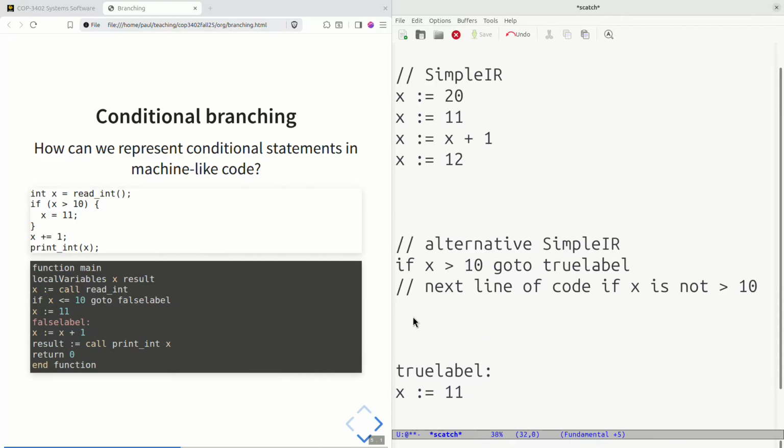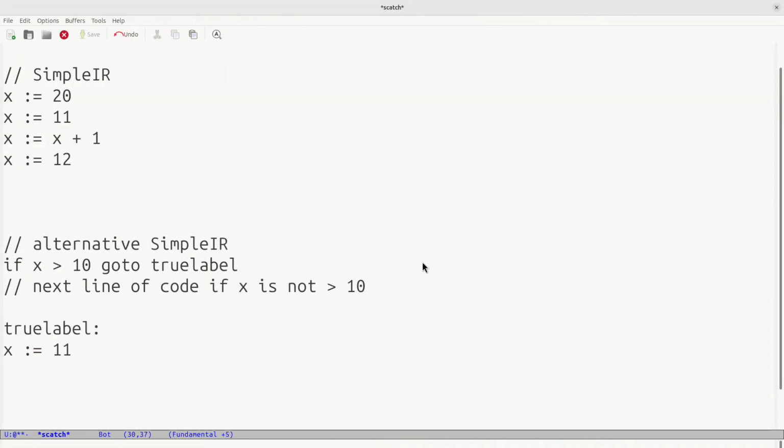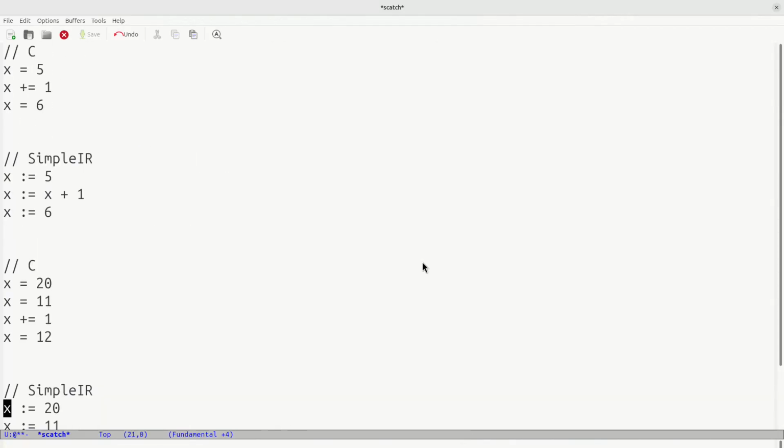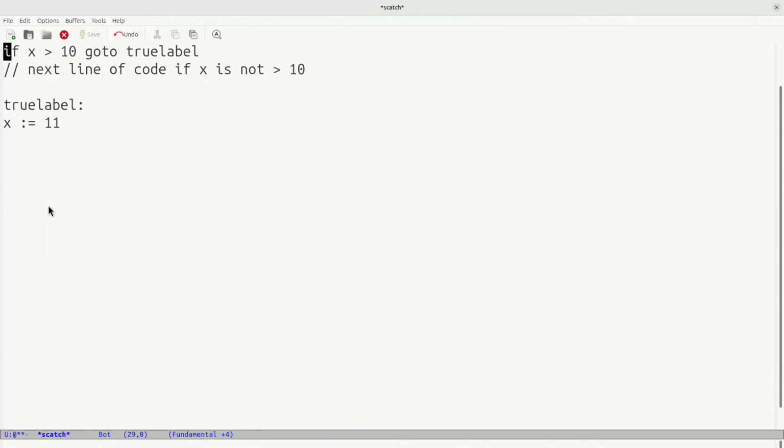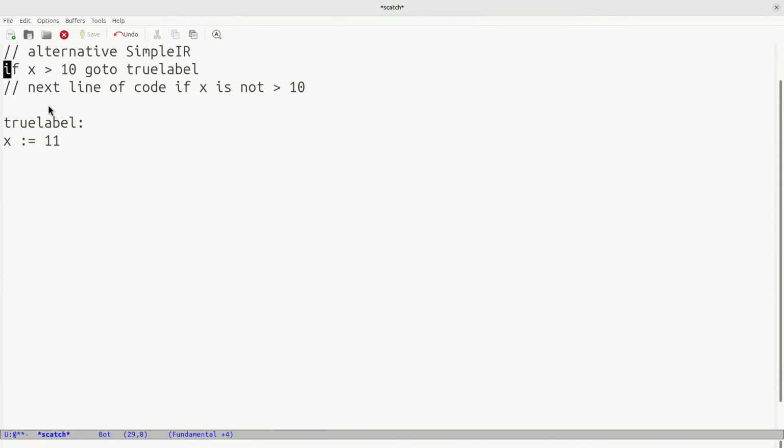So what do we have to put here? If we don't put anything here, what's going to happen? It's going to run x equals 11 again. So in this case, if x equals 5, then the result should be 6. But here, if x equals 5, we're going to go here, and then the next instruction will be this. So x will be 11. It'll be wrong, right? So how can we avoid that? Add another label. We can have another label, like say maybe end label. And what do we do with that label?